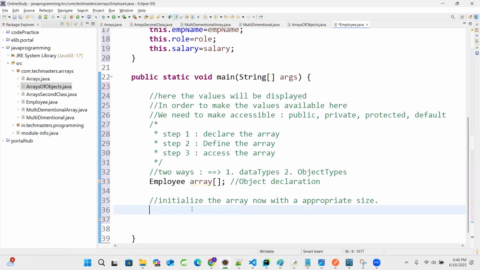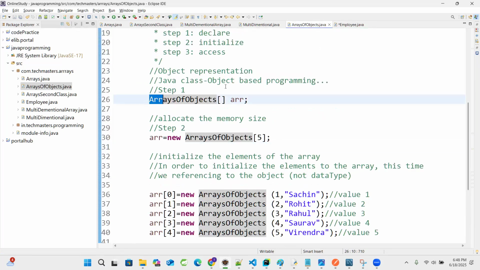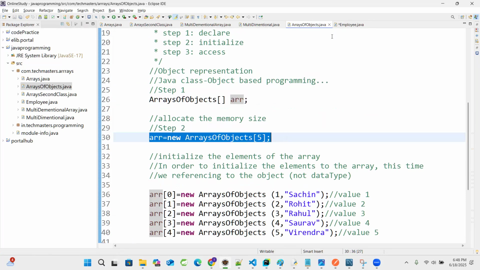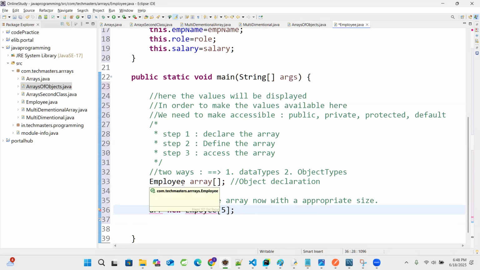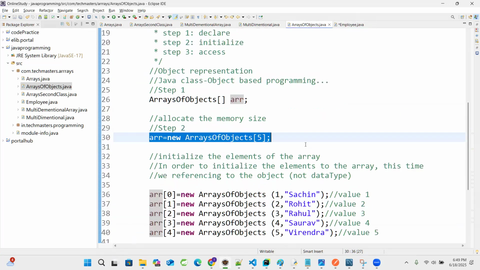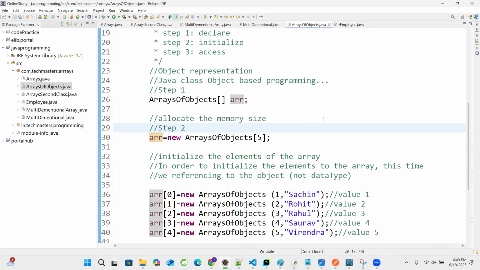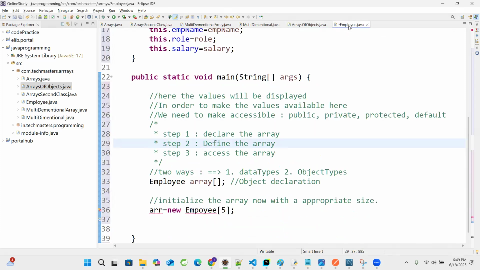So here, this is the declaration, right? Once the declaration is done, we need to allocate the value for that. So I'll just take the same thing at this moment, and here the class name. What is the class name? It is employee. Sorry, wait a second. I think I made a little mistake over here. I just need to have a square bracket for this.